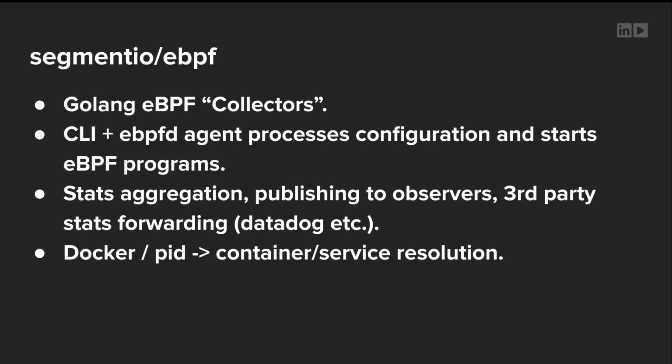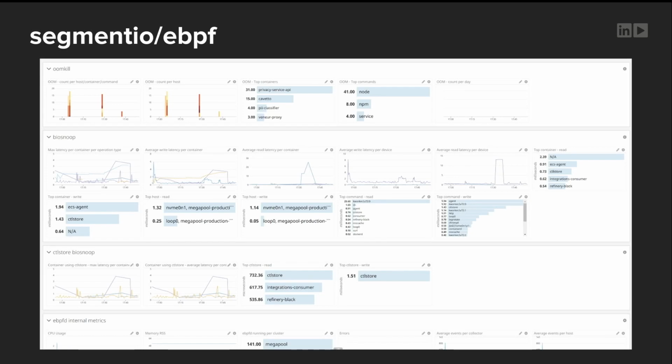One of the other problems we've had to solve is Docker. Anytime you're doing anything with eBPF in a containerized environment, it's hard to differentiate. You can't differentiate between the data that's coming in by PID and the container, unless you add some additional instrumentation, because you're seeing everything from the OS perspective. So we've created a service registry for Docker, and any metrics we're collecting with our eBPF implementation, we can map to individual services.